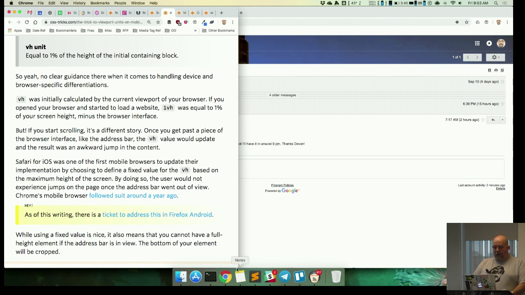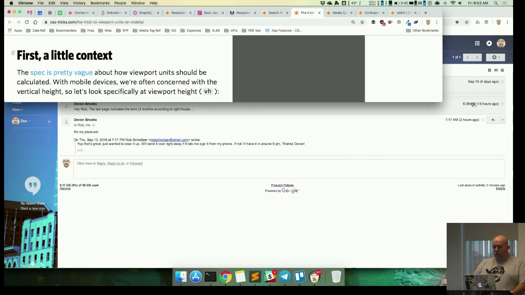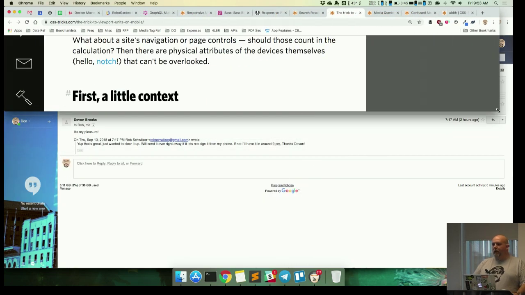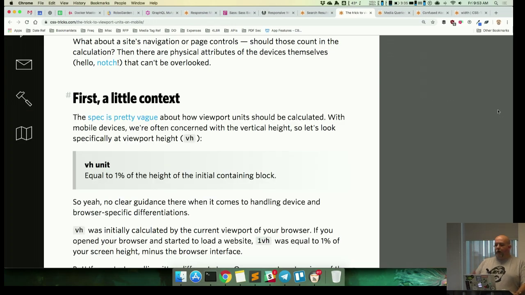And then there are other people who will put it up here like this. And that starts changing the ratios quite a bit. And so if you're using VH units for anything measuring width, you're running the risk of breaking your ratios. And so things will get skewed and stuff will move in places that you didn't expect it to move to. So I would avoid using VHs for width sizes.